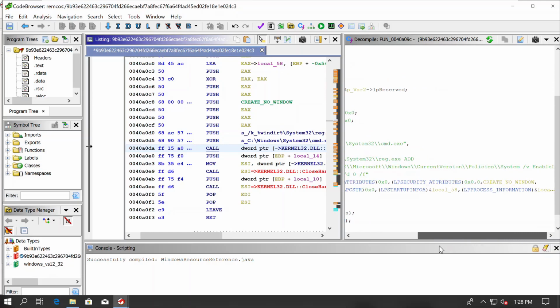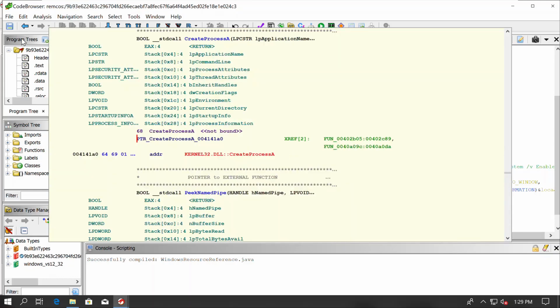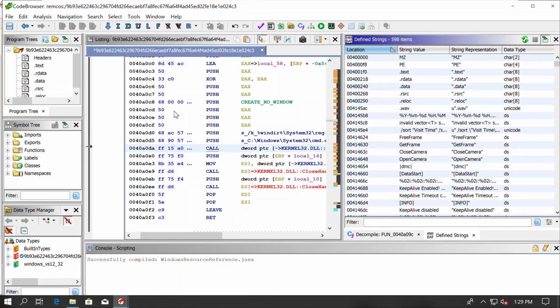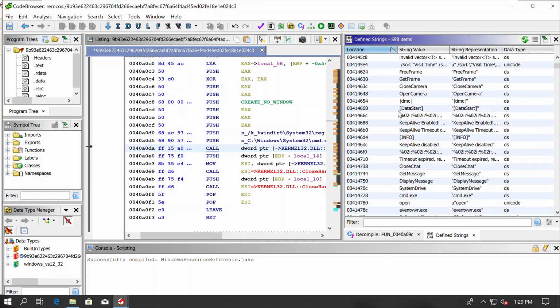Now another approach to identifying the malicious code is following references to suspicious strings, which we may be familiar with. We can take a look at strings embedded within the target file by going back to the Window menu, and from there we'll go down to Defined Strings. This particular sample is not obfuscated, so there are some strings that we would be able to see in plain text. So if we scroll down the strings here, just take a moment to observe what's going on.